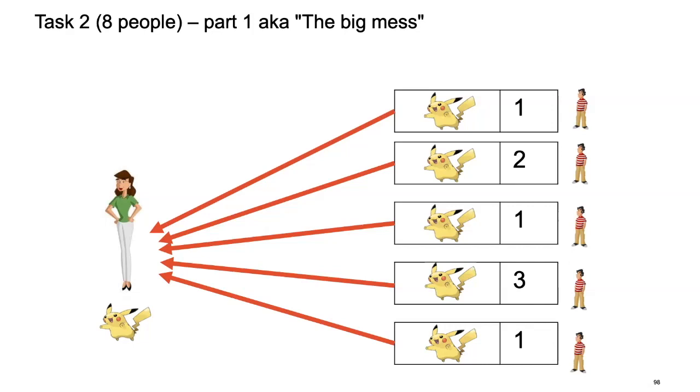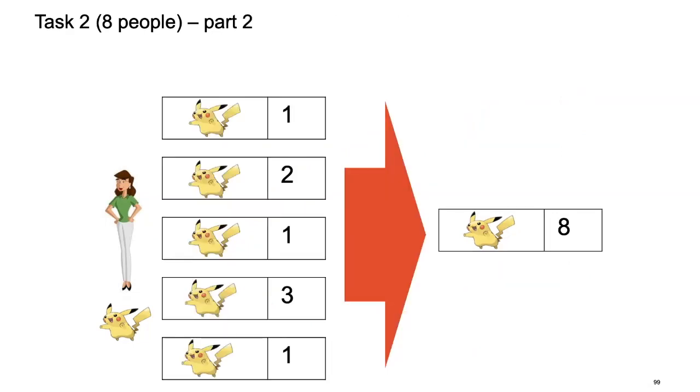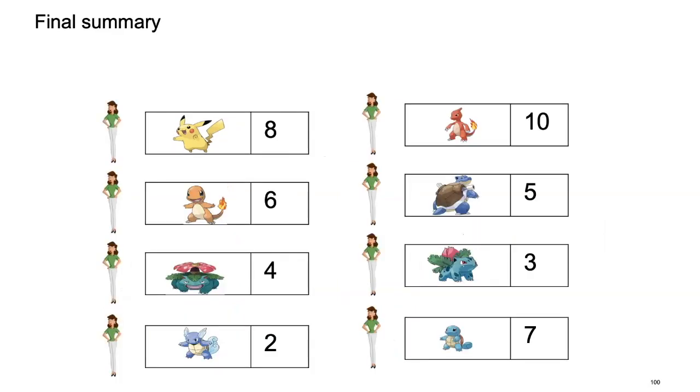Complexity is quadratic, right? N times M if you want. Okay. And so then in the second group, now that they've collected all the counts for the same Pokemons, so in that case, it's only Pikachu, but maybe the same person can be responsible for 2 or 3 Pokemons. And then we count 1 plus 2 plus 1 plus 3 plus 1, I have 8 Pikachus, right? So this is my output. And then finally, when I get the output from all the persons in the second group, I get my final output. Right? This is how you can count Pokemon. And it didn't take 1 day, it actually only took 20 minutes or something.